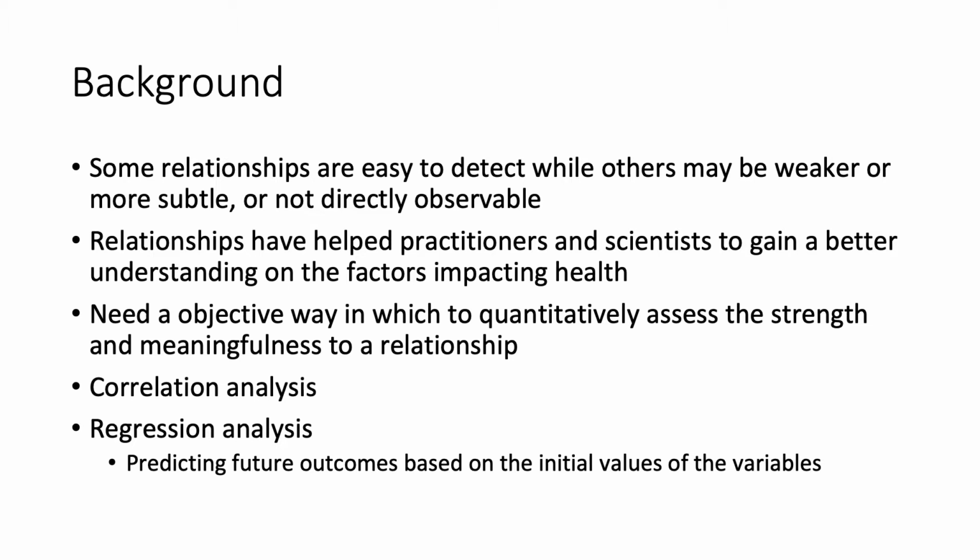We can also detect some sort of relationship, however, we need an objective way to quantitatively assess the strength and meaningfulness to a relationship. The study of relationships is termed correlation analysis. Once we determine a relationship, we can then use the information and can predict future outcomes based on the initial values of the variables. This is referred to as regression analysis.